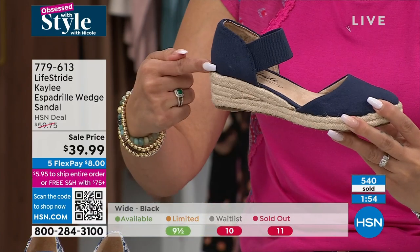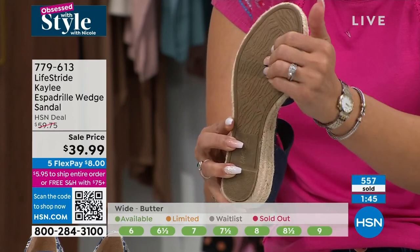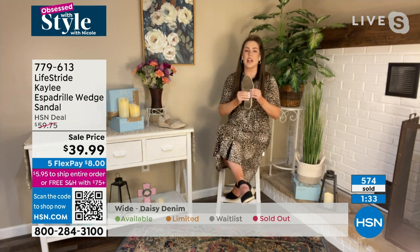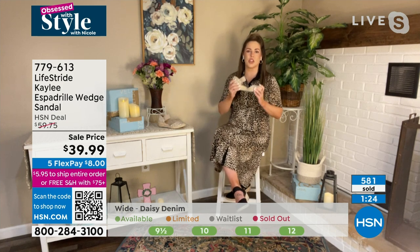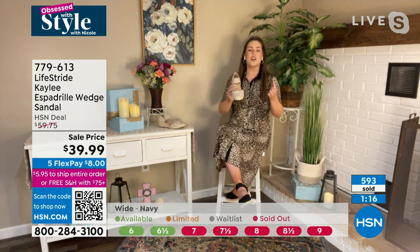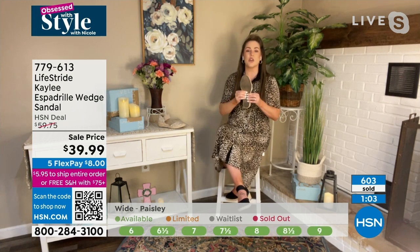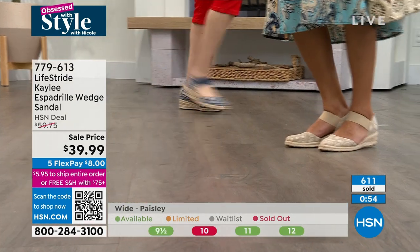I always say if you see a smooth outsole, run the other way because you're going to feel like you're slipping and sliding. This is what you want in your outsole when you have a little bit of height — just under two inches but you want to be stable with every step. LifeStride gives us this incredible outsole that grips the ground. All our LifeStrides have rubber traction — you can really see it when you look at the shoe. You don't have to worry if it starts to rain. It's so important to feel secure in your shoes especially as we're aging or when gifting these to our moms. When women get their first pair of LifeStrides, you get them home and are so taken by how beautiful they are.